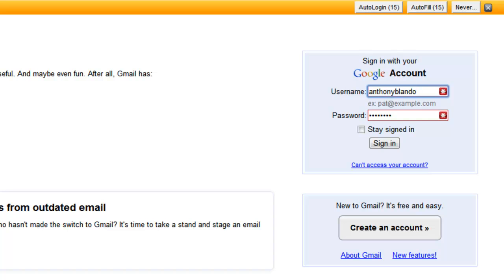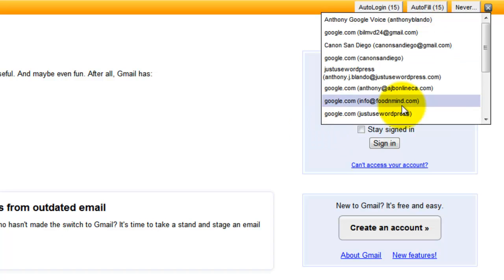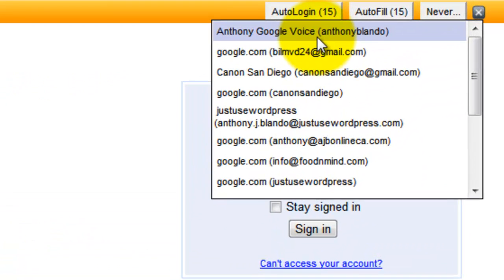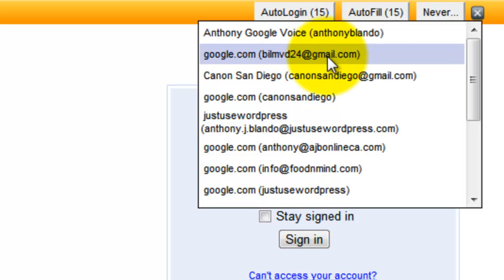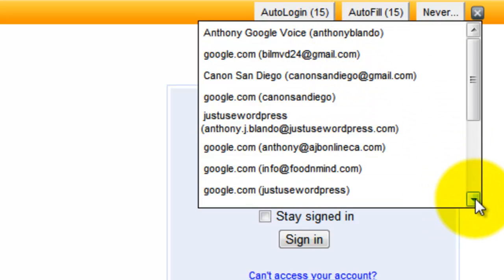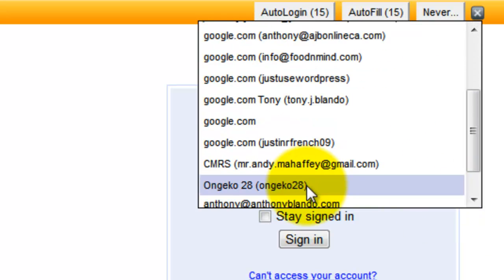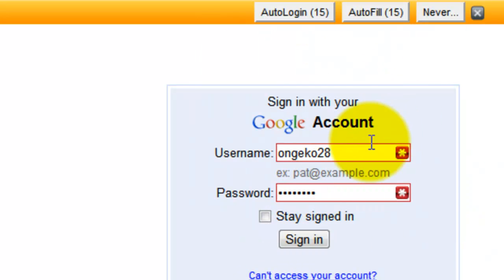First site to open is usually my Gmail, and instead of having to type out my username and my password, it does it for me. But what about if I have more than one Gmail account, which most people do? So what it enables me to do here is to go to another Gmail account that I would have, and it will put in those credentials automatically. Okay, so I just change the username, I change the password. If I hit sign in, it'll automatically sign in.